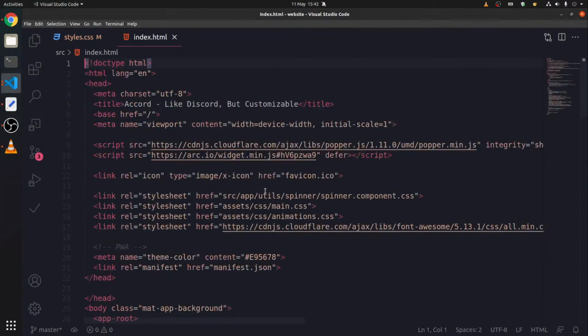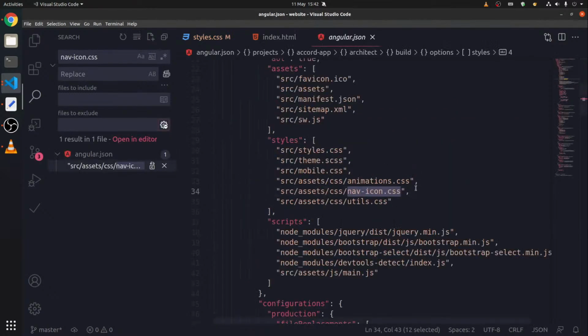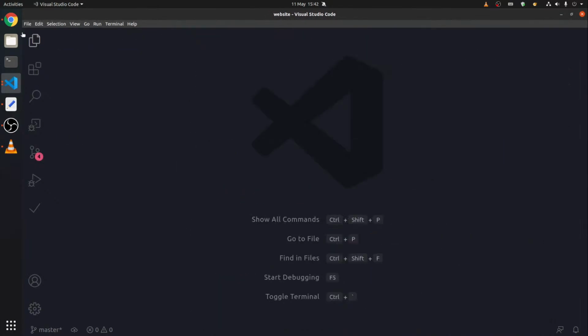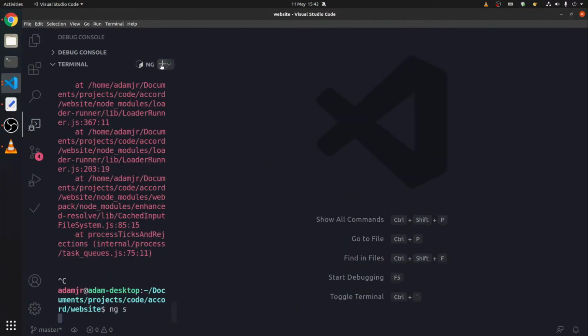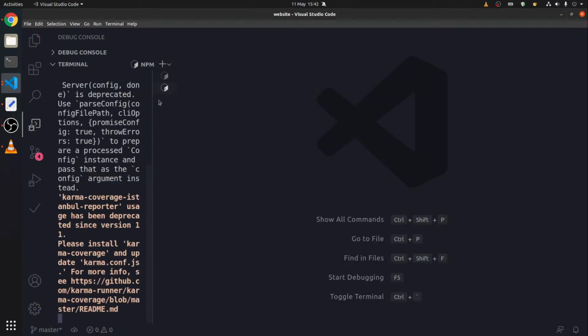So if we go into index, spinner, somewhere there's a navicon.css, which is here. And then we have to recompile it. And there's also an npm test. We're gonna do that as well.